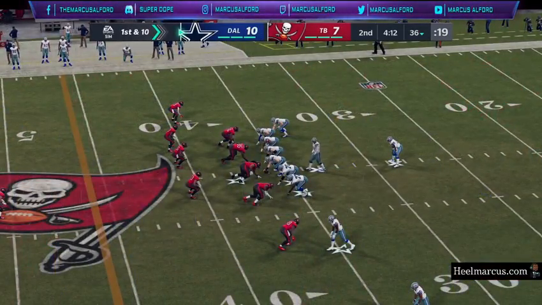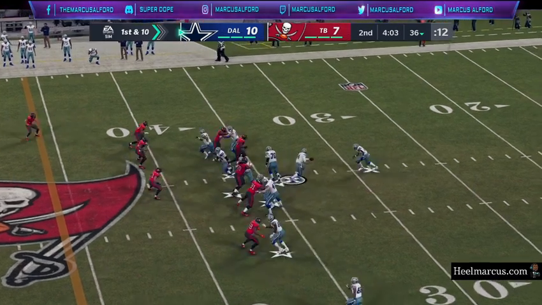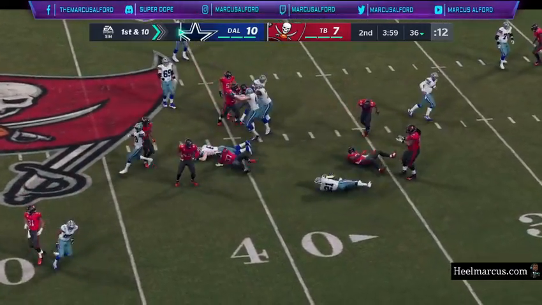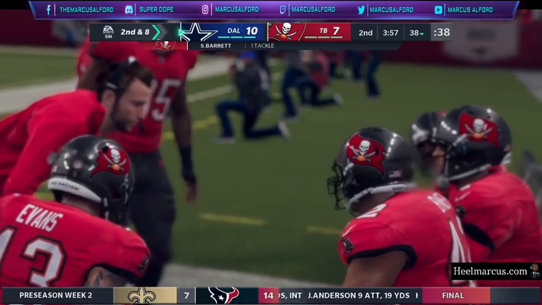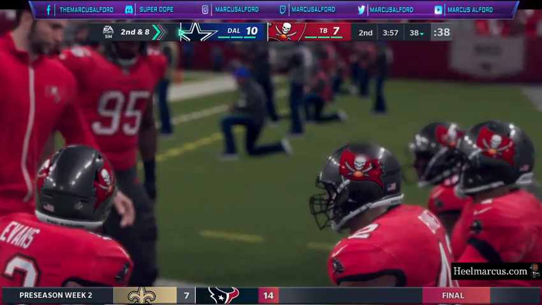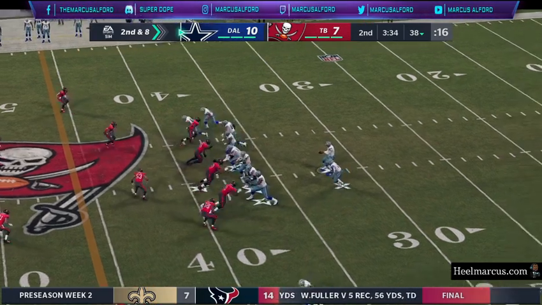So from the 36 now, 1st and 10. Another carry tonight for the workhorse Allen. And the hole closes quickly there. He gets maybe a couple up to the 38. Well, any lane that might have been open there was closed pretty quickly, and that was because the defensive front, they won that battle at the point of attack at the line of scrimmage. They used great leverage, held their spot, and stacked him up.